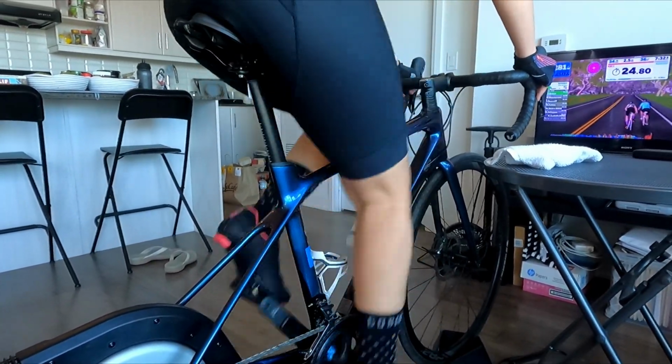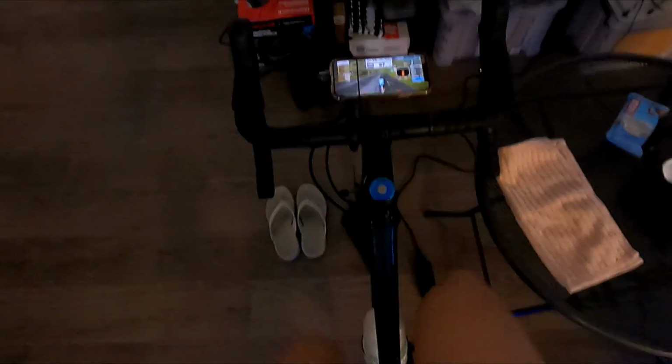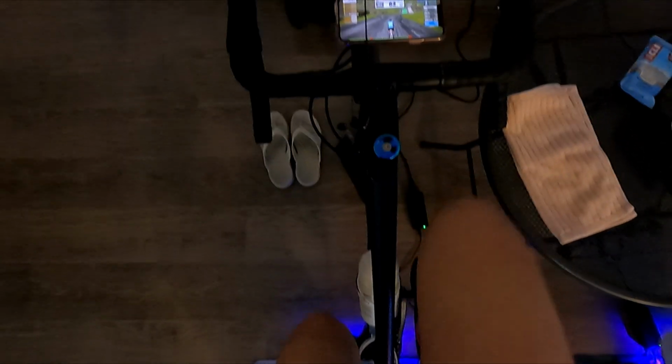In addition, the trainer is very quiet. It only makes a little more noise when it is simulating terrain, but even then it is not too loud. I live in a condo and frequently train early in the morning, and so far, no complaints.